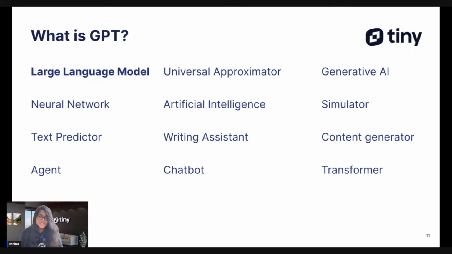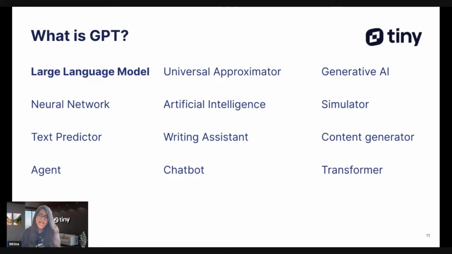It's a content generator for people to do copywriting, with tools like Jasper AI, things like that. It's an agent. The really hot thing right now, if you're on Twitter or X, is AutoGPT and Baby AGI. People are giving these things tools and letting them run a little bit free in the wild to interact with the world, computers, etc.